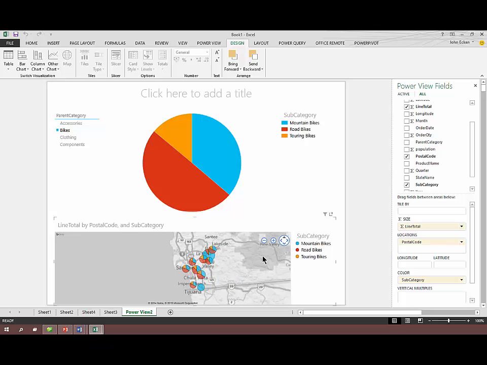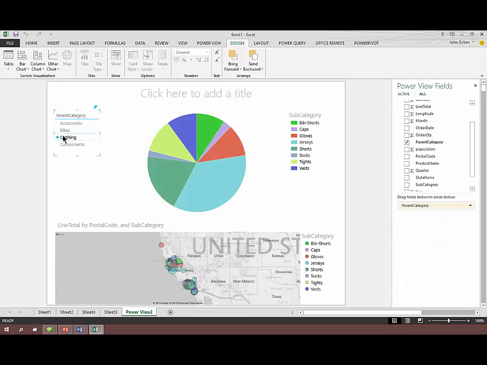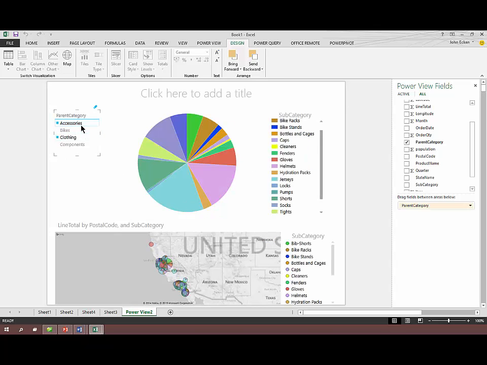And really it makes a nice presentation. If I want to look at clothing, boom, I click on clothing. It rebuilds my map for me and rebuilds my pie chart. I do have the ability to look at more than one filter or slicer at a time. So you can see simple ways of building presentable data through the use of Power View.